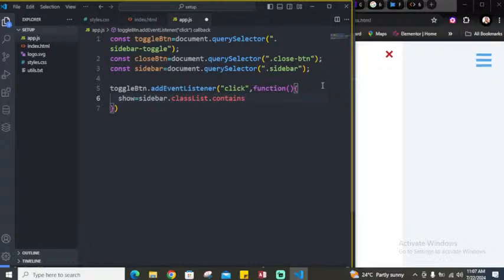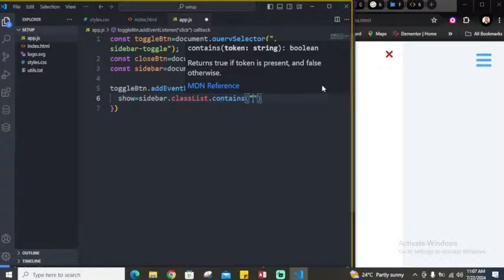If I now pass this guy inside there, I say the sidebar, because I know there's a sidebar in this sidebar. Let's say I pass in something like, or let me just pass in contains as a method.